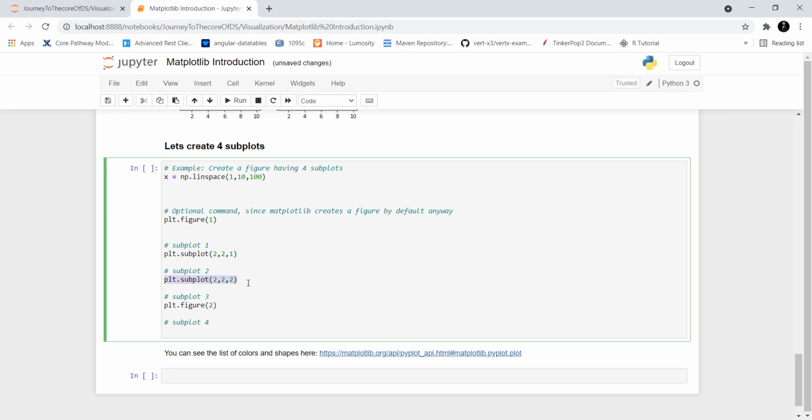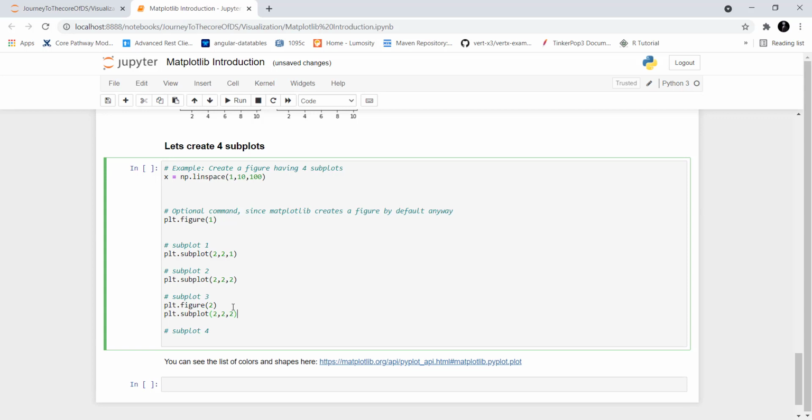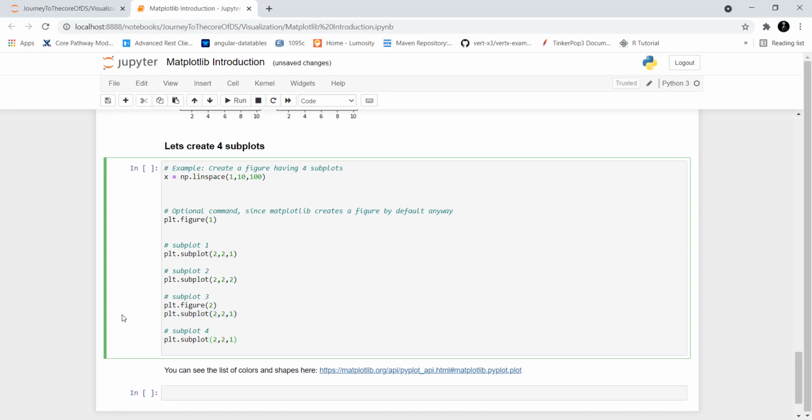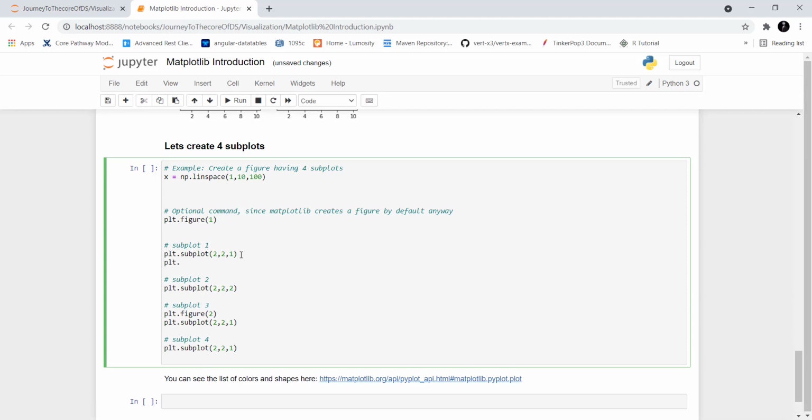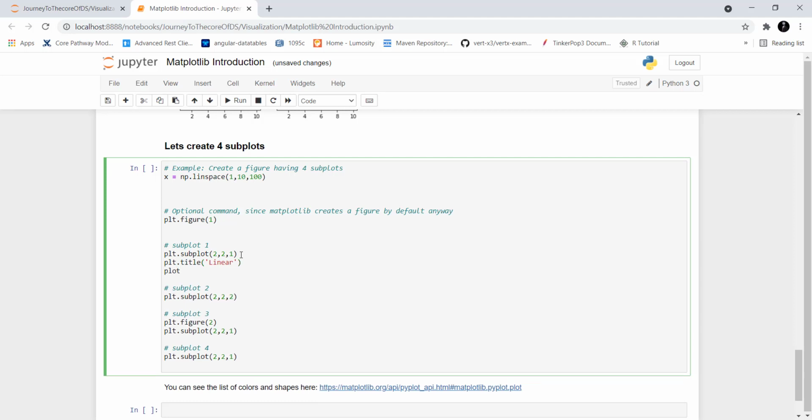So I'll say plt.subplot 2 comma 2 comma 1, and then again 2 comma 2 comma 2. Here I'll take plt.title as linear, and say plt.plot as x comma x.